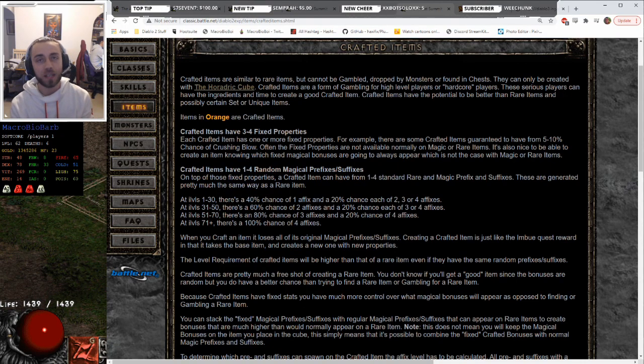Everybody knows level 92 is a minimum for crafting caster amulets, faster cast rate amulets, because then you can get +2 to skills and 20 FCR and a whole bunch of good stats on it, right? Higher level means stronger and more affixes.